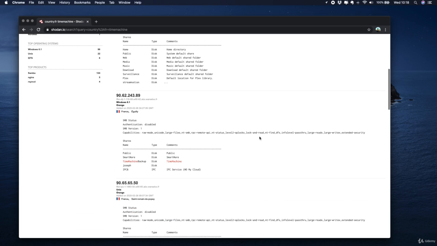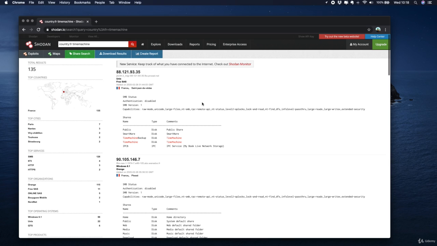So as you can see, it's not really hard to find computers and IoT devices that are connected online that we can access. Nevertheless, since the goal of this course is to fetch sensitive information, I'm not going to try to get more information about a specific host, because those hosts do not belong to me, so I don't feel comfortable trying to get more information about them. They are public, but they don't belong to me. So I think it's fair.